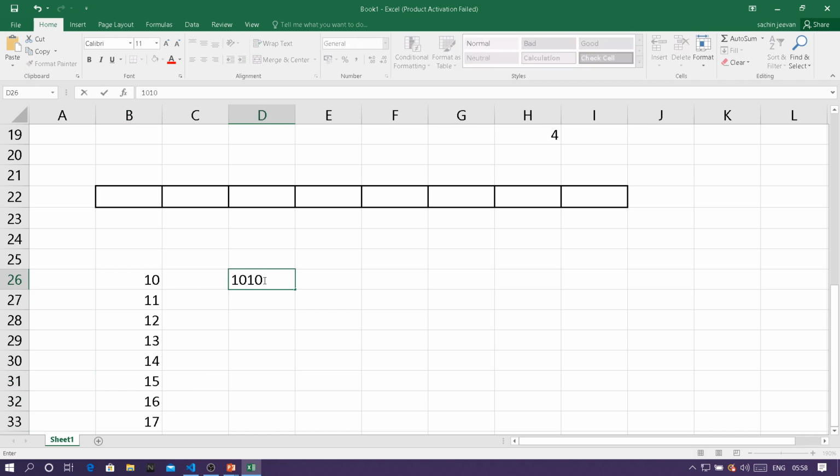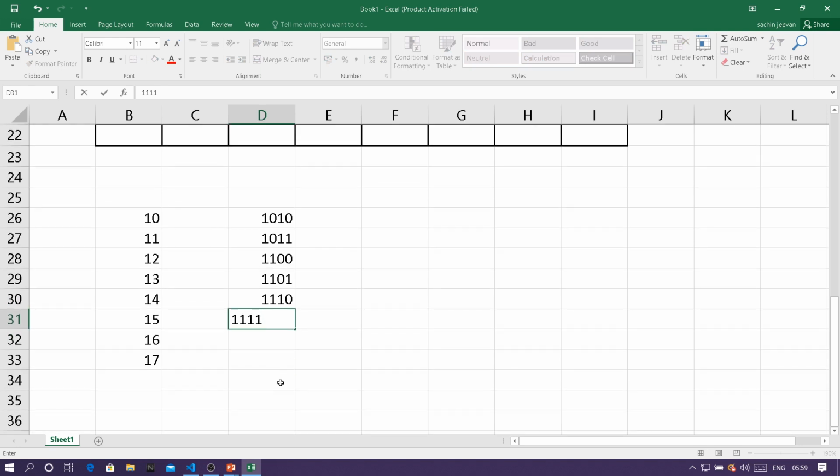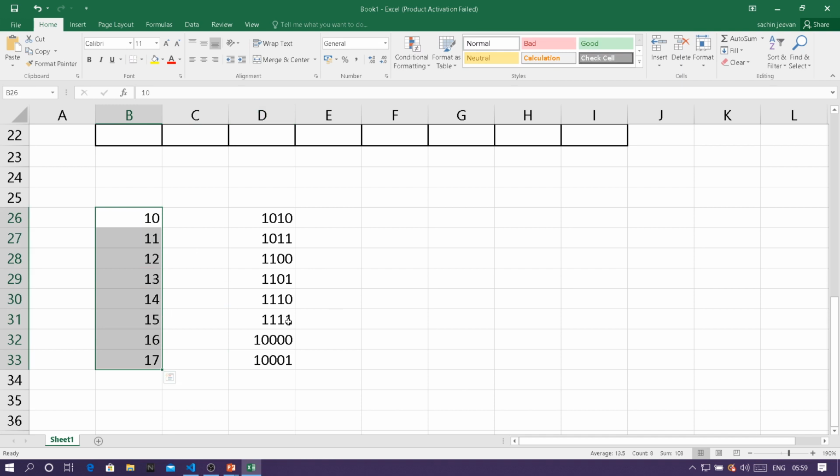It is 1010. 11 is 1011. 12 is 1100. 13 is 1101. 14 is 1110. 15 is all ones. 16 is 1 followed by 4 zeros. 17 is 10001. So I have taken a few numbers and written their corresponding binary representations.